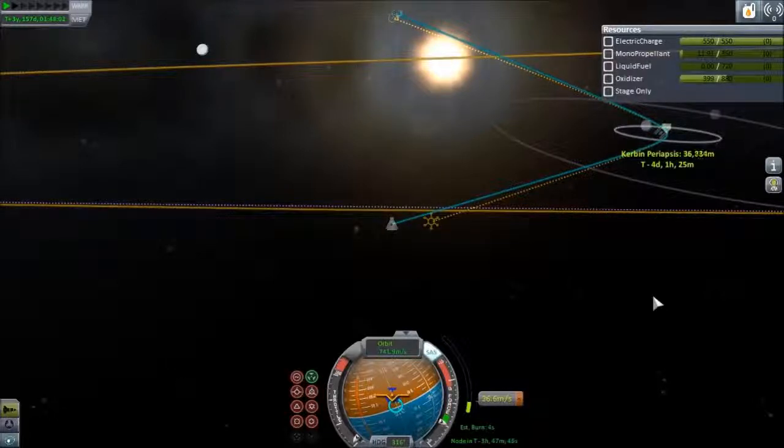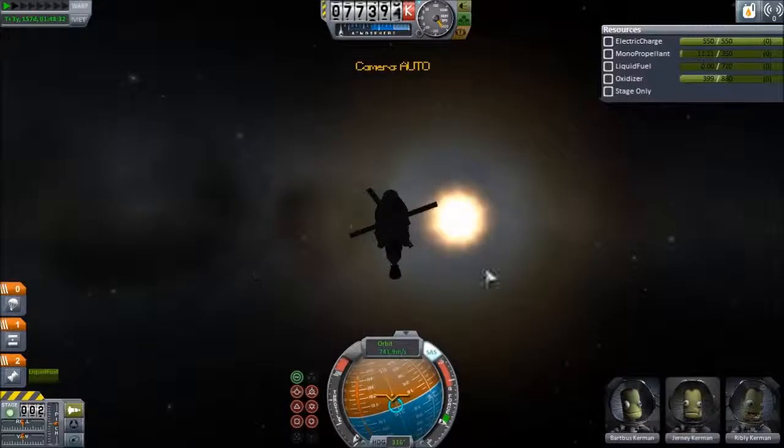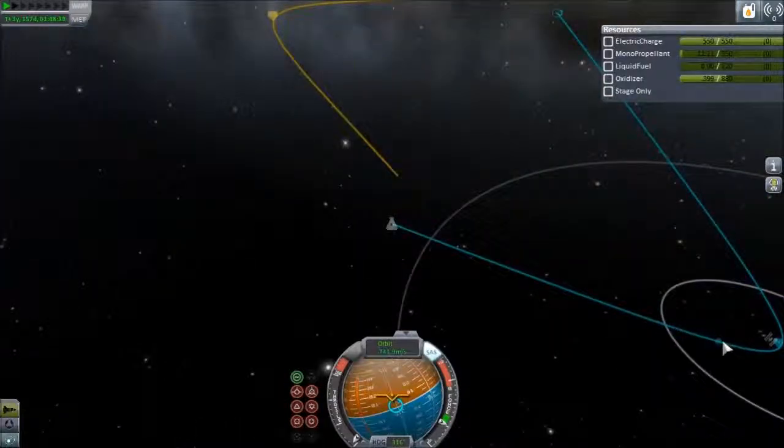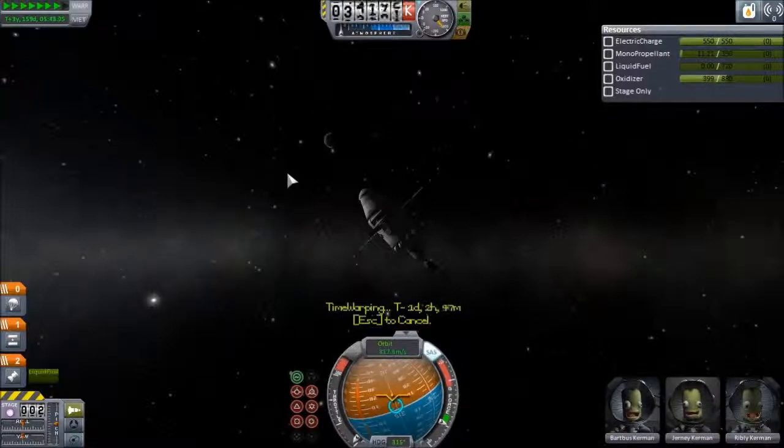Oop, that was a bit much. Say 42. You see, we had like saved 26 meters per second by doing it earlier than in 3 hours. Alright, let's warp here. Here we go.